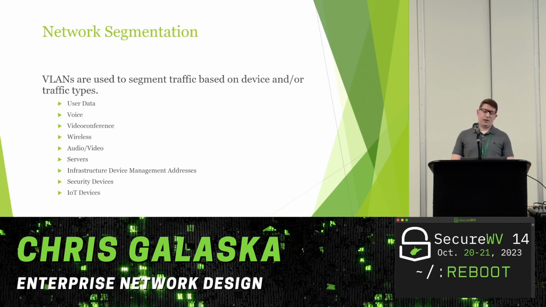All of these are different types of traffic or device types that you might want to configure your VLANs for. So your straight user data, voice, video, wireless, your servers, your management, any security appliances you have, IoT devices, all of these different types of devices should be separated out into different VLANs. There's a lot of good reasons to do that, like security. Everyone says, oh, you do your VLANs for security. Yes, but it does not inherently add security on its own just to make VLANs.